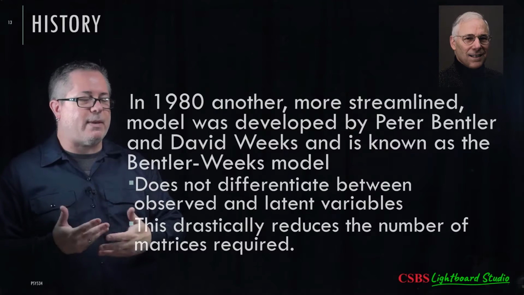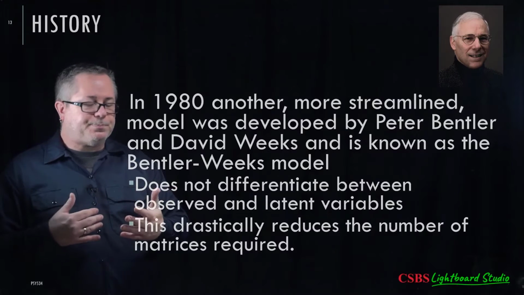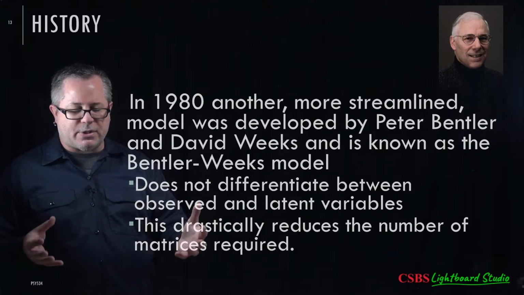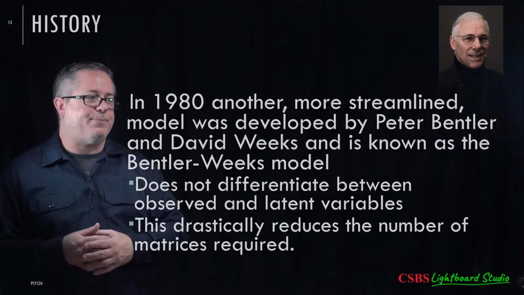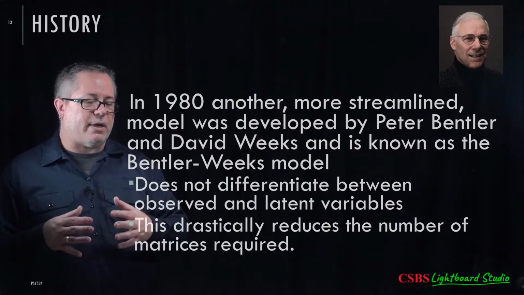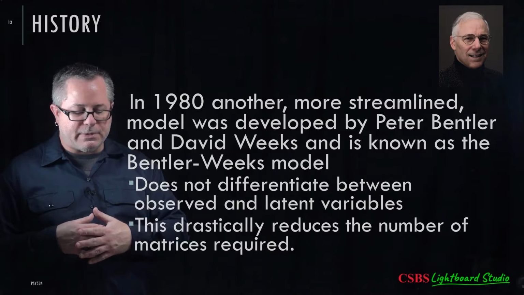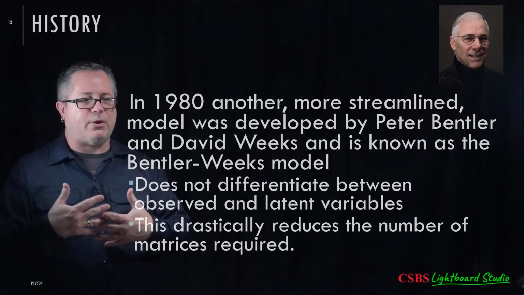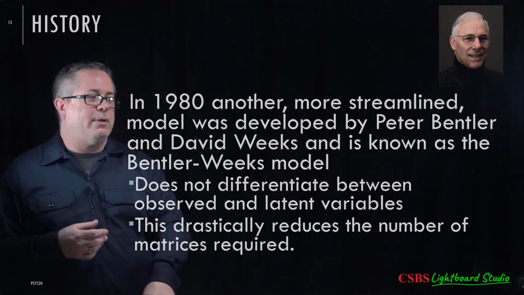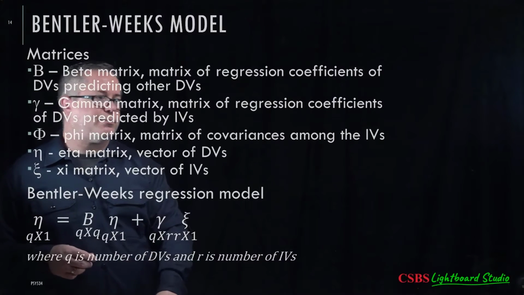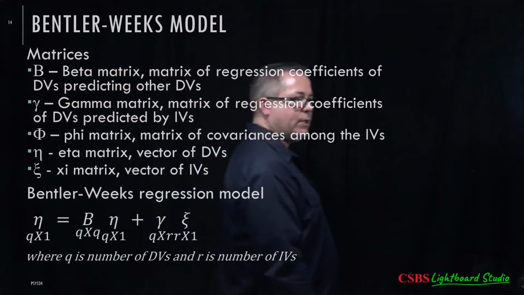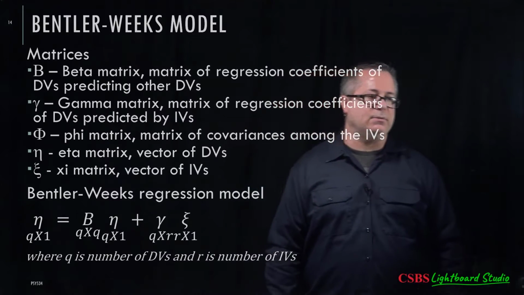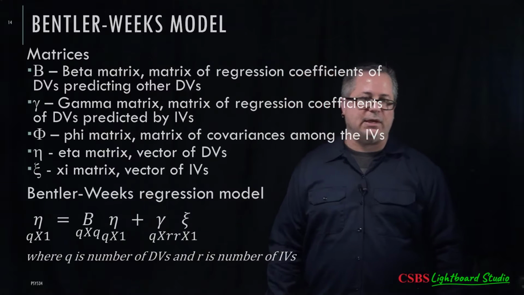What's nice about it is it doesn't matter now whether you're separating things out into latent or not. It also collapses down the matrices that are separating out the structural and the measurement components, because mathematically it doesn't matter anymore what they are. It's really only theoretically that they're separated out. So we now get down to this much smaller thing. Instead of 13, we now have 5. Sounds a lot better. Okay, the 5 matrices instead of 13.